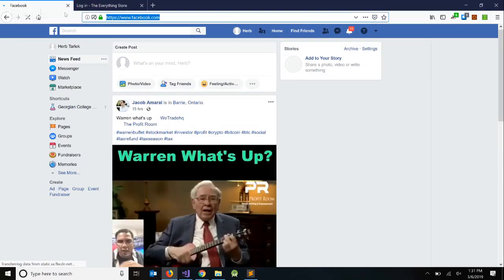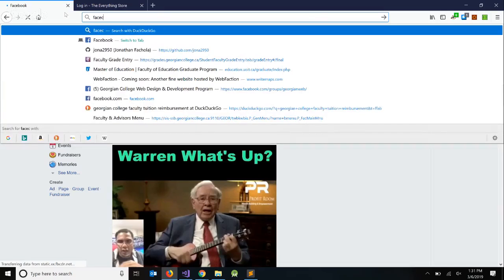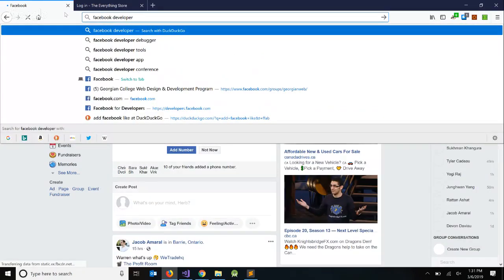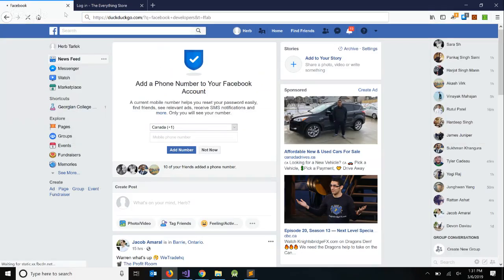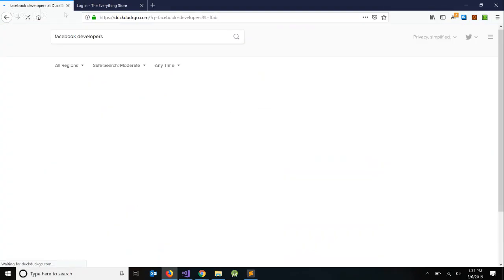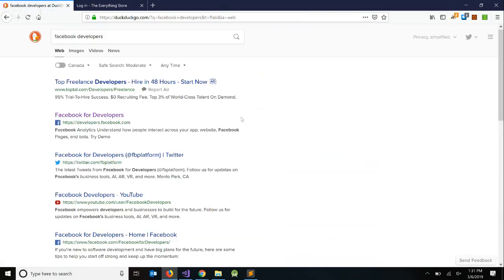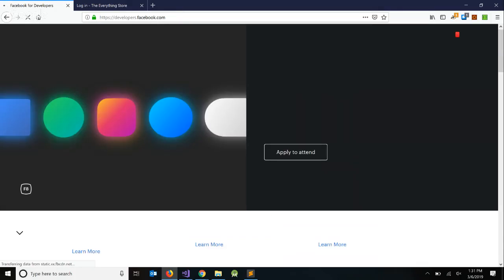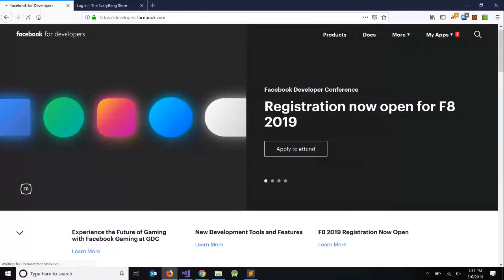And we can just search for Facebook developer, or you could just go to developers.facebook.com. Either one. There's your link. So we're going to go through this same process. You're going to get this main screen.